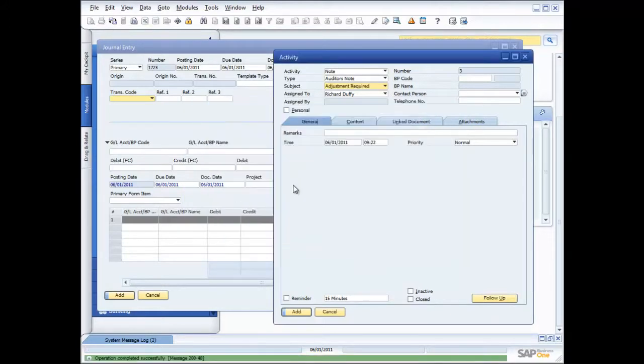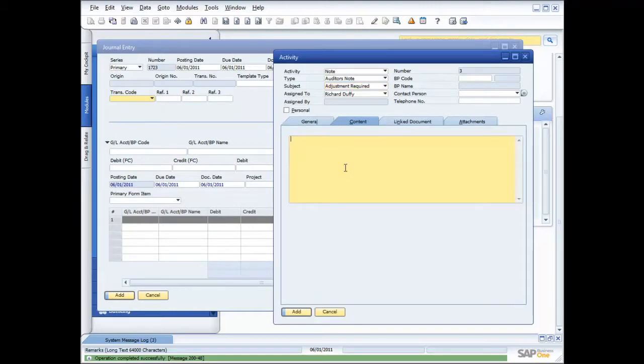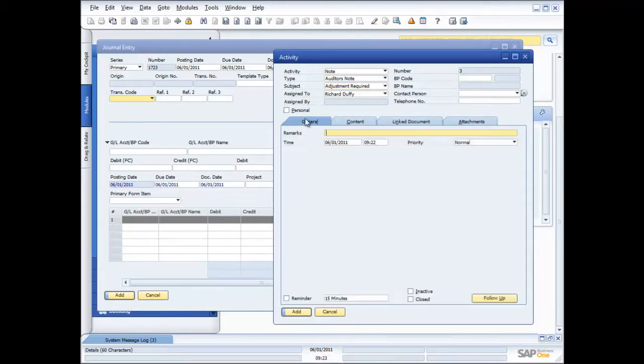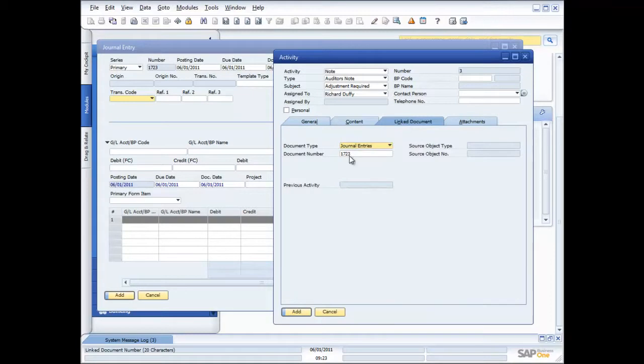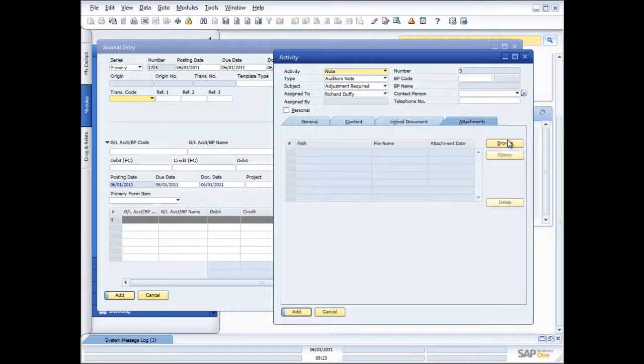And then I'll update that. And then I go in here and I can put in the details of the update. I can also record when I was asked to do that, because this does have a date and a time. It's automatically linking this activity to the journal entry. And I can even attach other documents as well.